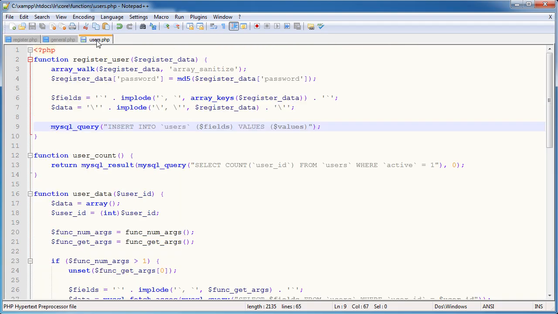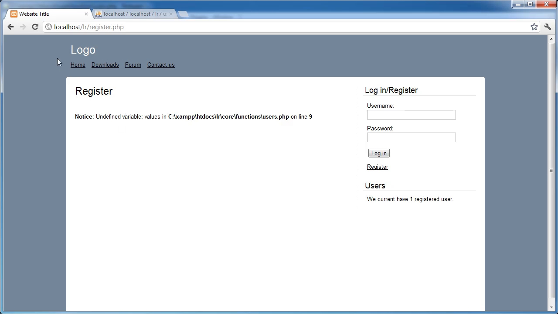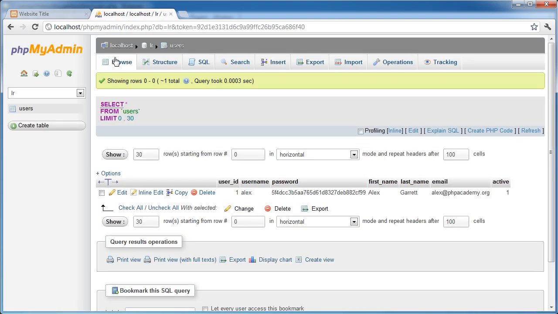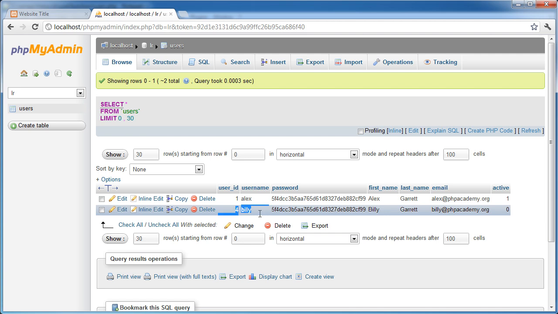Now, what's gone on here? Let's just check. Sorry, again, that needs to be data. I think I just reverted that somehow. So refresh, continue, done. Nothing's showing up. If we look inside of our database, you now see that this record here has been added. Okay, so perfect. We've done what we wanted to do. We've actually registered a user.